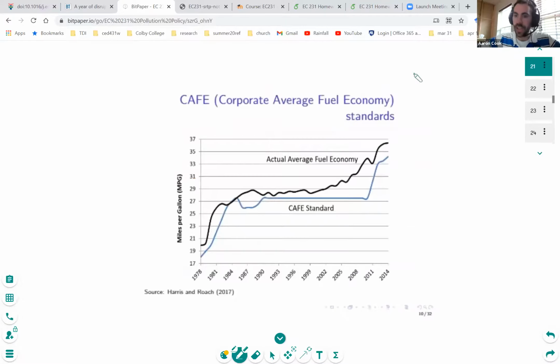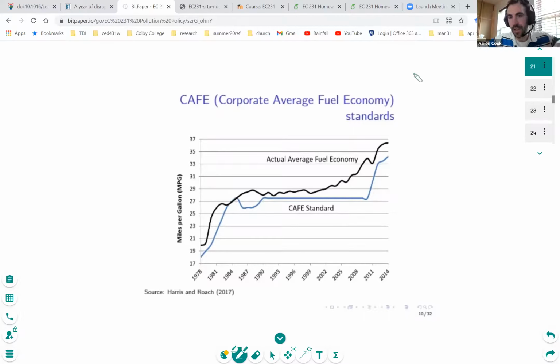All right, here's an example of that idea where there was no incentive to go beyond the standard. We have this graph here. This black line is the actual average fuel economy. This is the miles per gallon of the United States vehicle fleet, and the blue line is the CAFE standard, or the corporate average fuel economy standard.